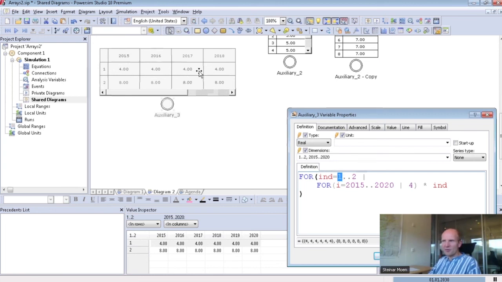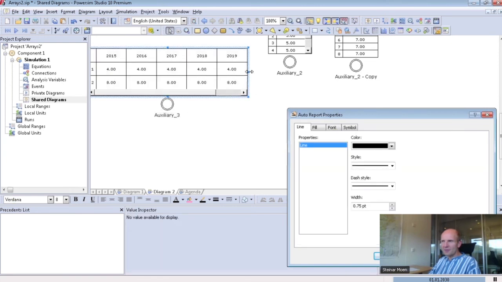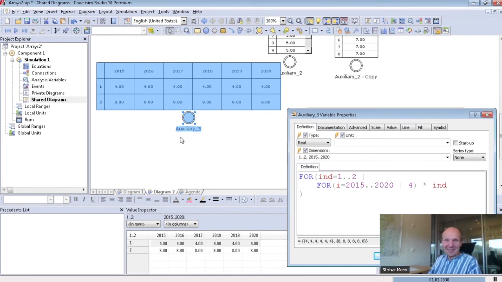So I get 4, 4, 4, 4, and even a fifth 4. Oh, yeah, it's actually 6 ones. My math must seem very bad here. I have 6 values, of course. Sorry for that. From 2015 to 2020, those 6 values, I put 4 into all of them, multiplied by the index being 1 or 2.